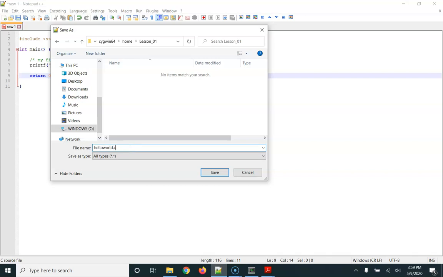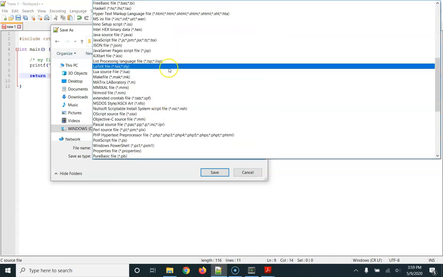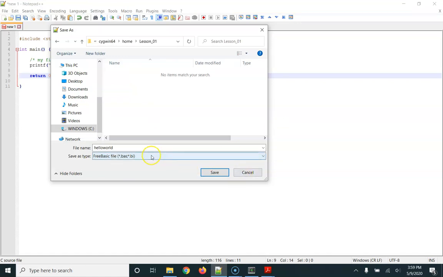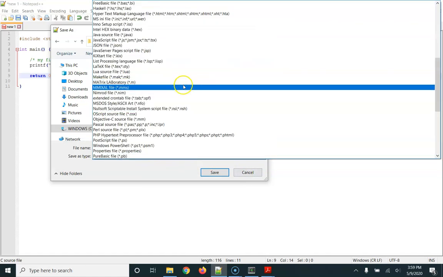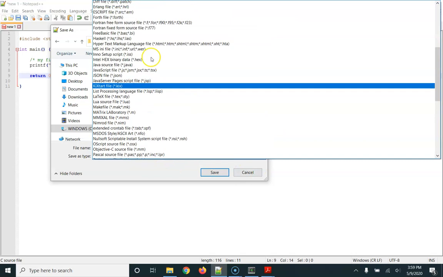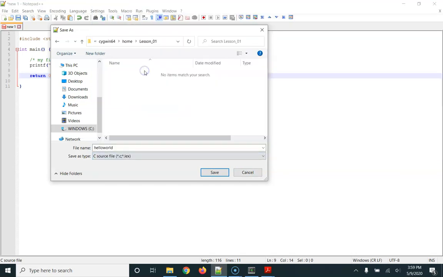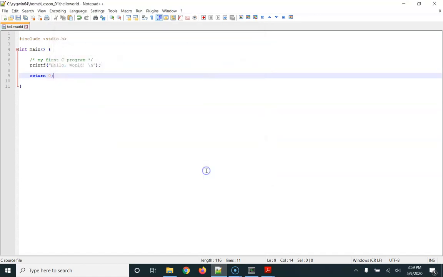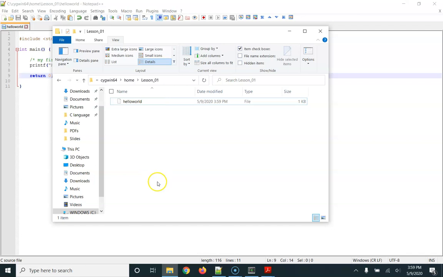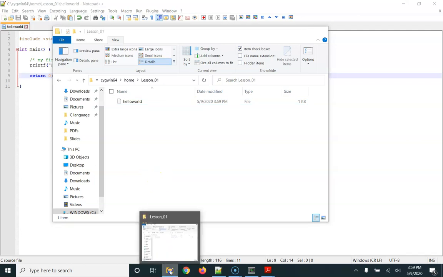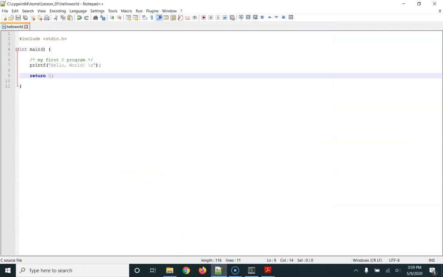I put .c, and sometimes this will automatically select the language, but this is an older version, it didn't do it. So I'm going to choose C from here, like that, and then save it. Okay, now it's saved. So if I go back here, there is that file that we just saved.